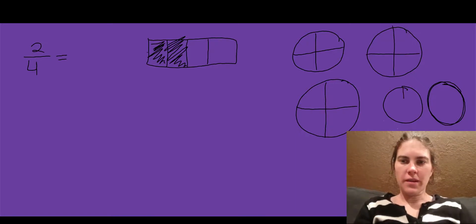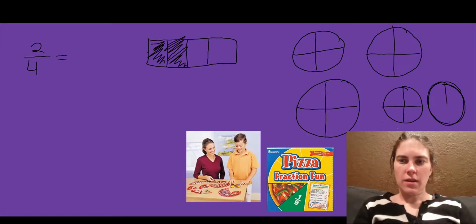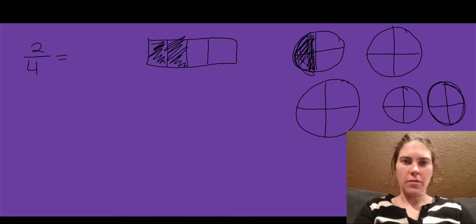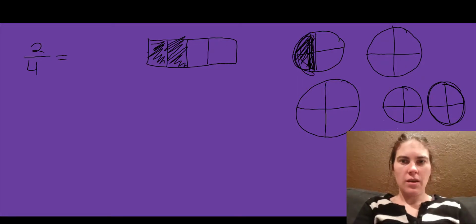Some people really like a game called Pizza Fractions, and Pizza Fractions works with circles. So you can see here, this is 2/4. I'm only going to bother coloring this one. I'm not going to color all the million circles I drew. And you could say to yourself, what's another name for that? Oh, it's half.